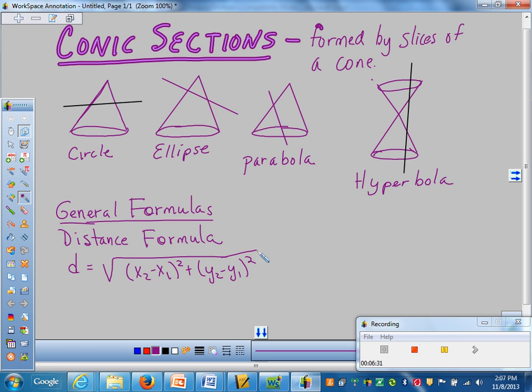So that's if you want to know the distance between any 2 points they give you. Everything we're going to do is going to be working with coordinates, and you may need to know the length of something. The distance formula will get you that length. Now, do I need to do an example distance formula problem to remember how to do those?